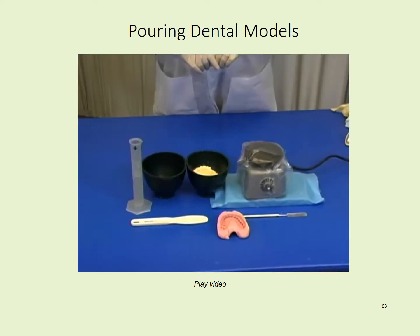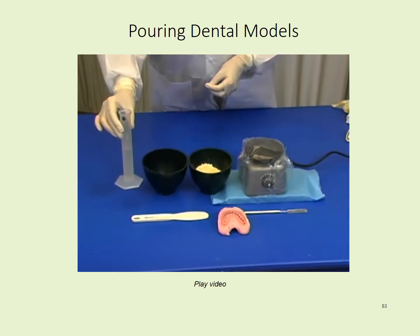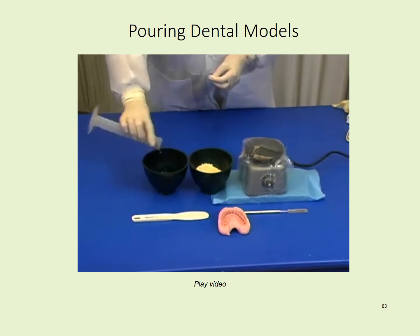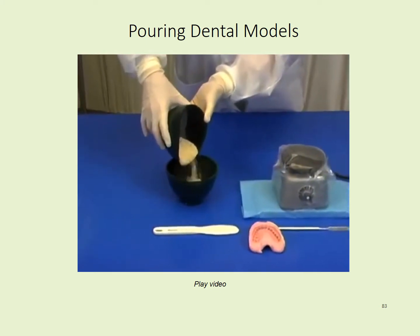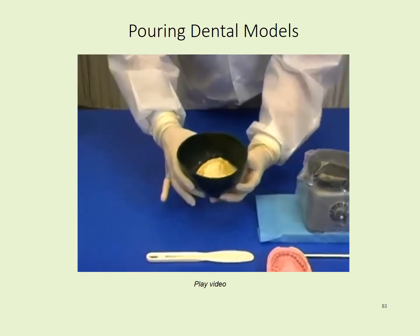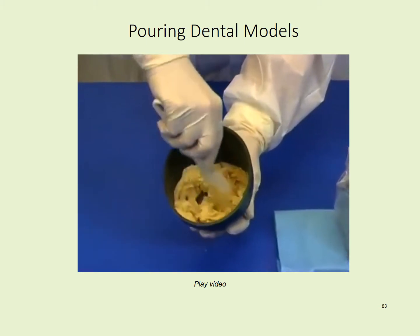The correct ratio of dental stone to water is 100 grams of stone powder to 30 to 34 milliliters of water. 34 milliliters of water is added to a rubber bowl. 100 grams of the powder is added until the particles become wet. Gently stir all the powder into the water to minimize the amount of air trapped in the mix.